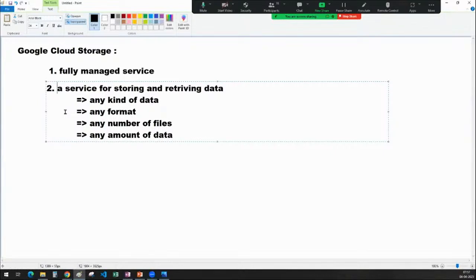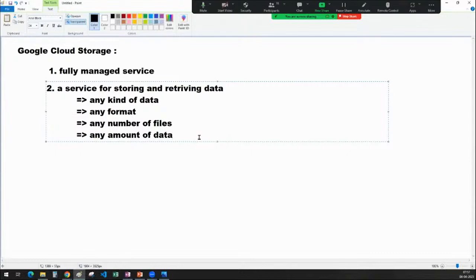You can store any amount of data, any number of files, any format, any kind of data in GCS. This is the main intention and purpose of Google Cloud Storage. It is a storage and retrieving tool. You can store any amount of data, any number of files, and if you want the data to be retrieved at some point of time, you can retrieve it.